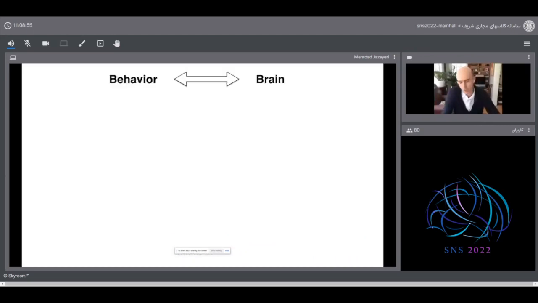So let's start. The bigger overarching question in my lab is trying to understand the relationship between the brain and behavior. How is it that the brain supports various types of behavior? We ask all of our questions in the lab from the starting point of behavior. We're never interested in how a particular part of the brain works. It's always a question of how a certain behavior comes about. And of course, down the path of answering that question are mechanisms and processes in the brain.